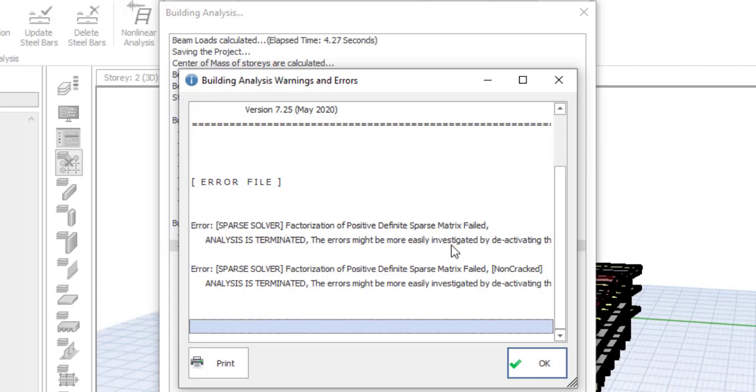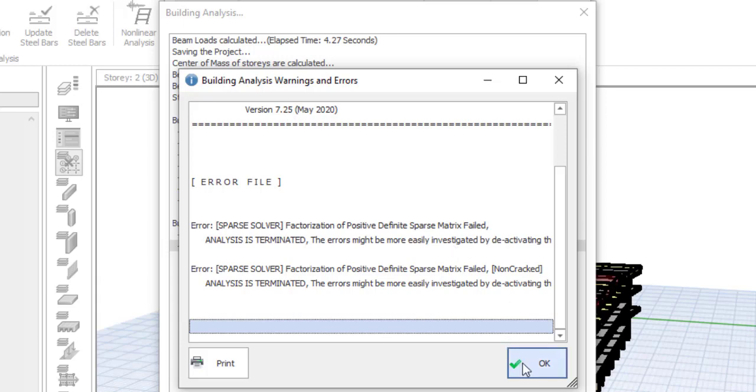So if you want to investigate the error you have, what you just need to do is turn off your Sparse Solver. Then you are going to get a warning. You are not going to get an error anymore. What you are going to get is a warning, and that warning is where you will now see the detail of what exactly is going on. So that is why it is advisable for you to turn off your Sparse Solver. Even if there's still an error, it will still pop up, but it will be in form of a warning. Okay, and then you'll be able to investigate exactly what is going on.